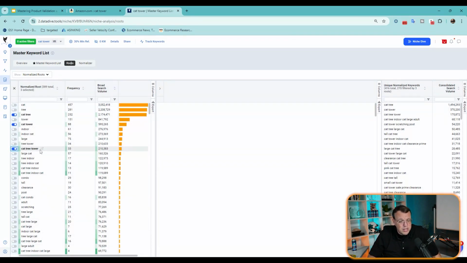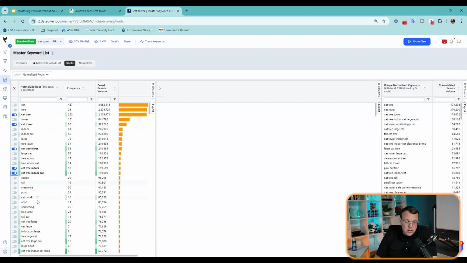That's also 33 keywords with 200,000 search volume. Cat tree indoor, cat tree indoor cat. That's cat twice in there, but there's still 11 keywords that have that. I'm selecting them just so I can visually tell quickly how many relevant roots there are. And this is really just a gauge to see what the search volume distribution is amongst these extra ones versus these top two, because that's a question we're going to ask later to determine the risk of this product. We want to see a nice distribution of different ways people are calling the product, and we don't want it to all be skewed towards one or maybe even two roots.